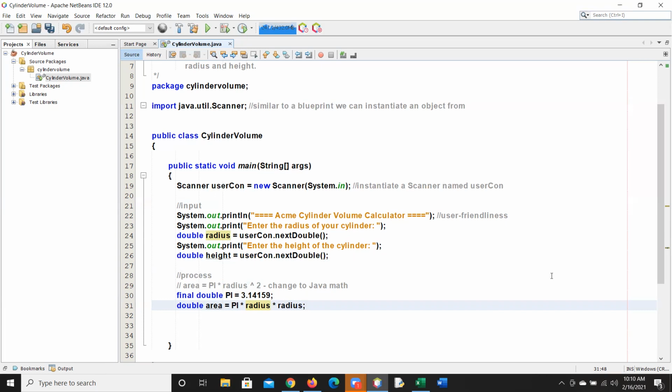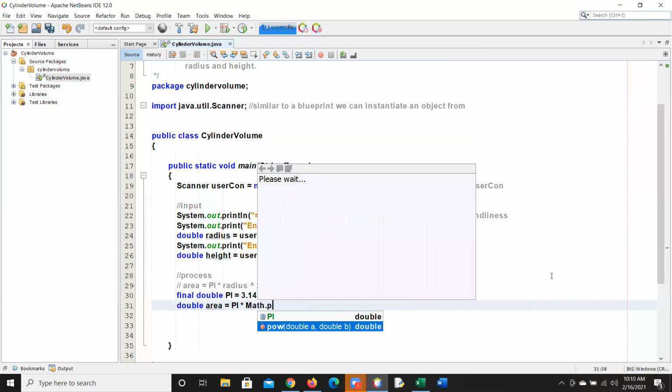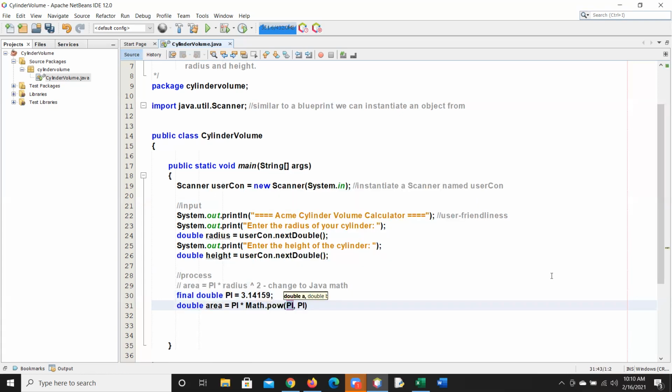No, I'm not. There is a function that's built in called power. So I could do Math.pow, and then I could say radius, and it's to the second power. So I delete, delete, and I type a 2 there. And that would mean the same thing.